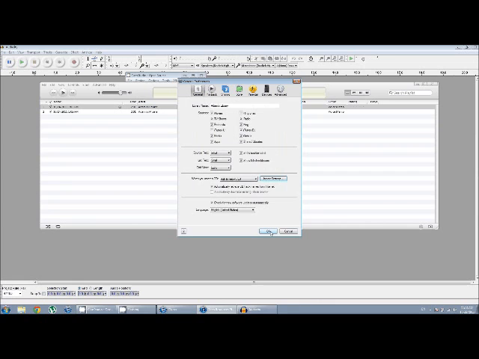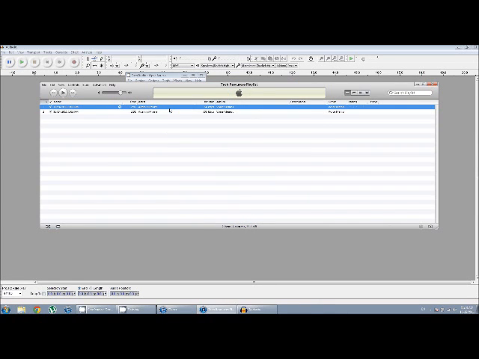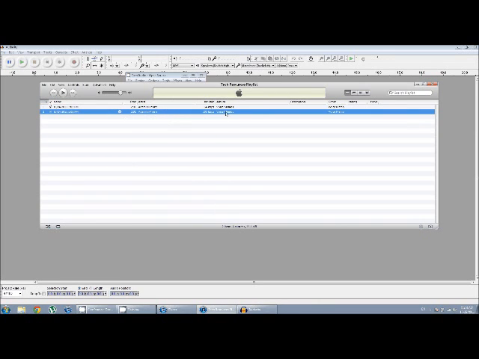Click OK, make sure that's going on. Then when you right click on the file name, you'll get an option, create wave version. Normally you'd click on this create wave version and it will transform your M4A file into a wave file. I've already done that here, so I'm going to just show you what happens after it's done.